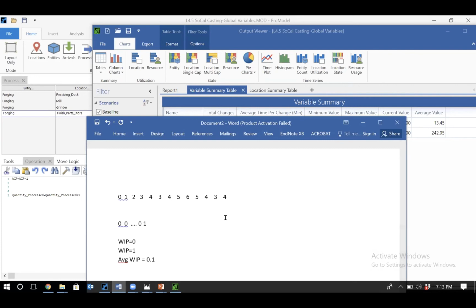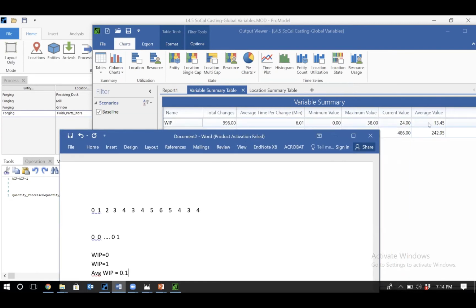Sometimes the averages that we report are just simple averages: add them up, divide by the total number that you have observed. But in this example, the average working process is a weighted average. And the weight used is basically the time that the system has observed one part in the system, the time that we have observed 2 parts in the system, how long we have observed 3 parts in the system, and so forth.